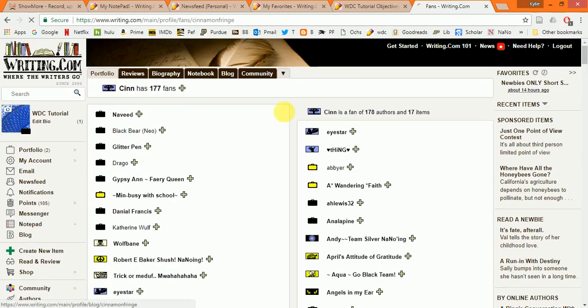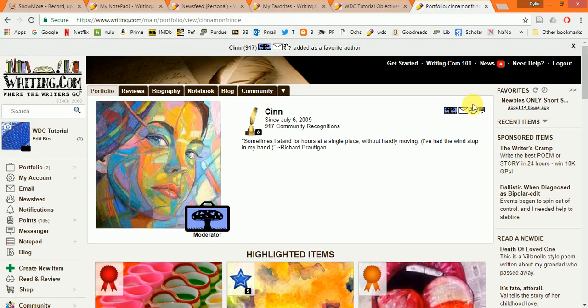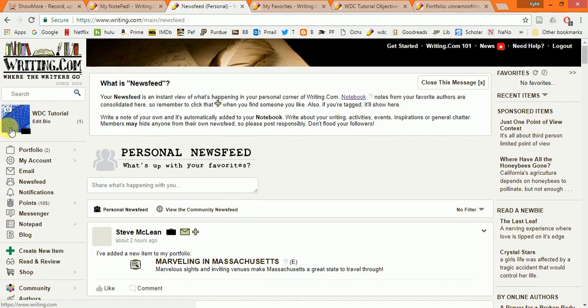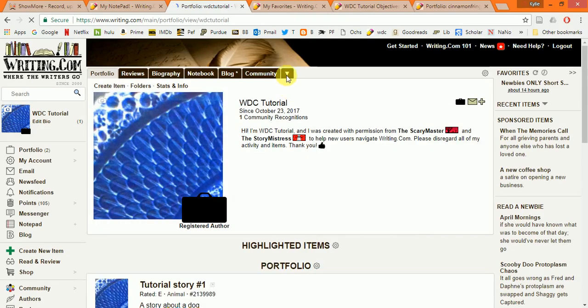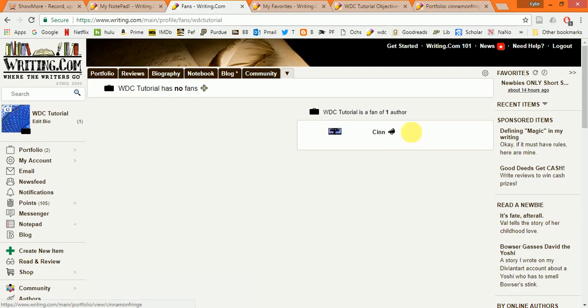And so the way to add something to your fan list instead of your favorites is this. You click this once to add me to favorites, and then you click it again and you get this megaphone, and that means that you are a fan. And then it will appear in our fan list. So we'll go and make sure that that's where it is. Not that there is much doubt. But this is just a really easy way to keep track of people and items that you're interested in.